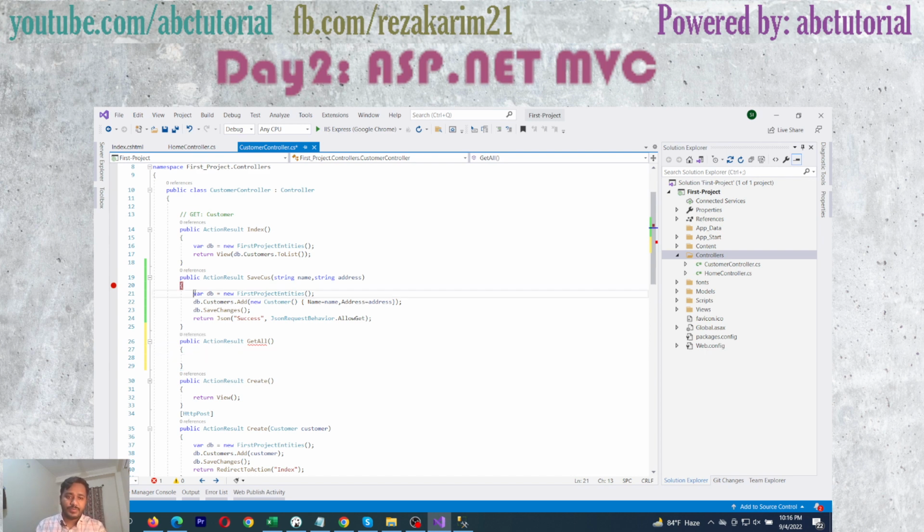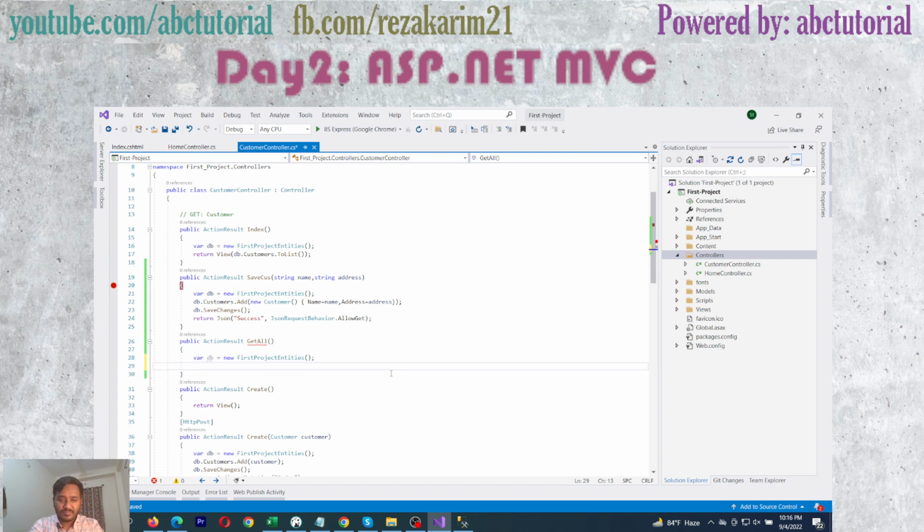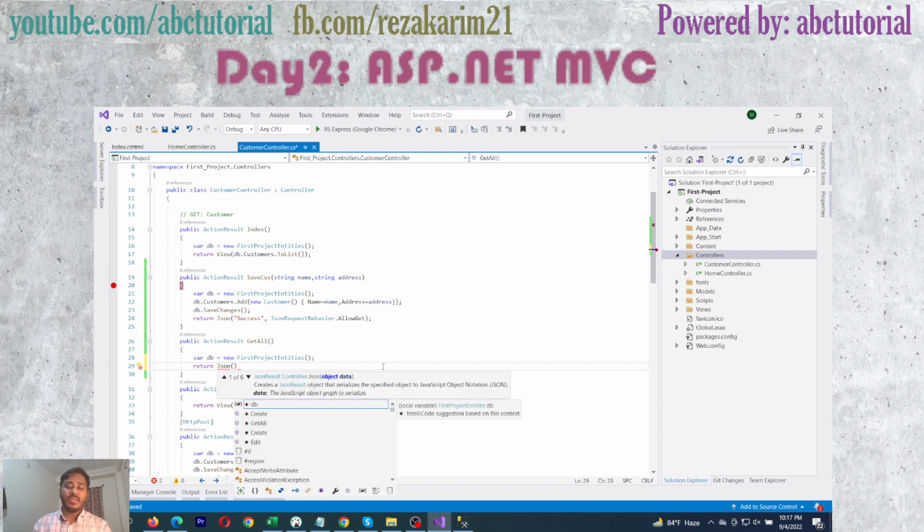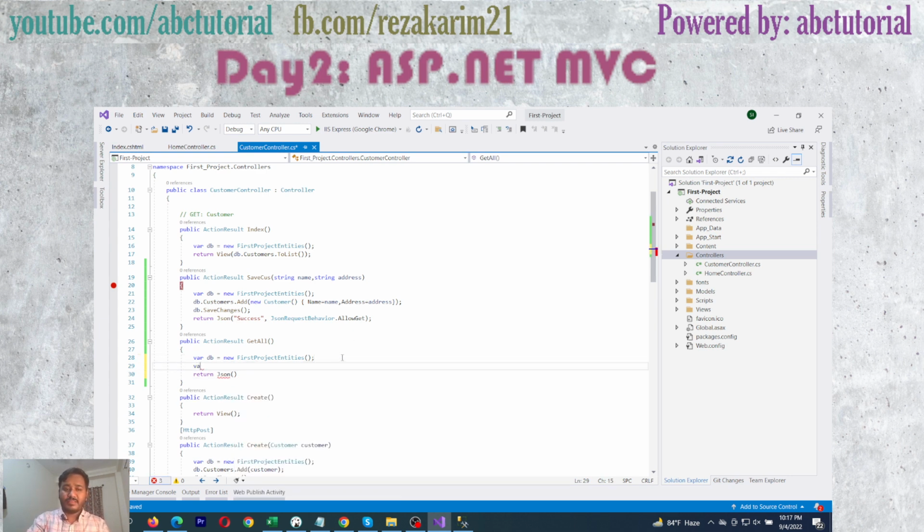So, to get all the data, return JSON, because I will show data using JavaScript, right? For this the data should be returned in JSON format. So var data equals db dot customers dot to list.